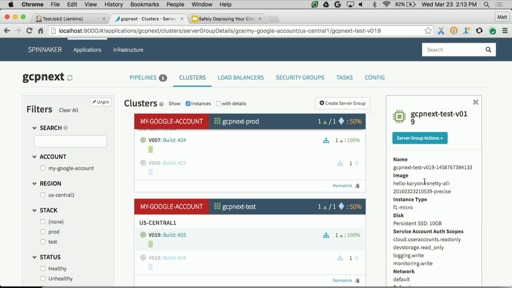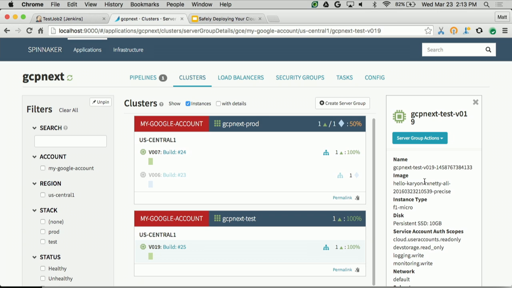And when you click on any of these server groups, you can drill down into the details. And where it gets very interesting is you start to see the image information. This is the image that's under test. Okay? That's the image that was produced by that bake stage. You can see it in the execution details of the bake stage. And that's the image that we push into the test cluster. So we now have a new server group. And you see the old server group disappeared while I was talking. So that was that destroy stage. Okay? The idea is we would test this.